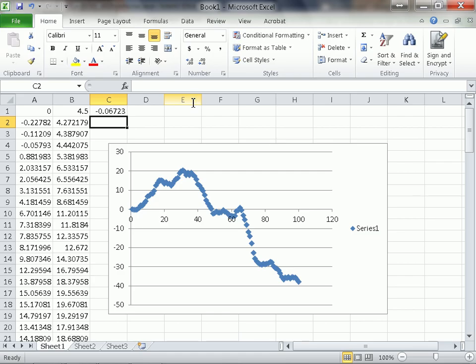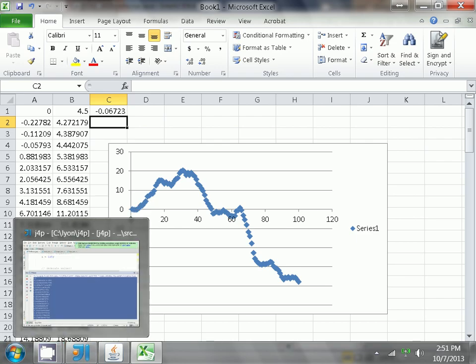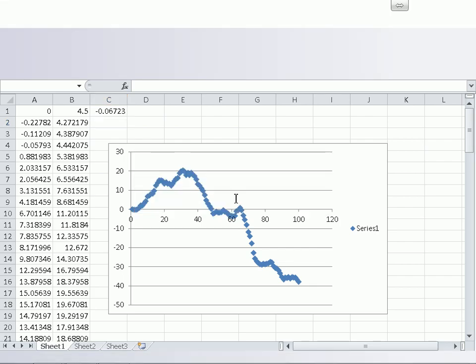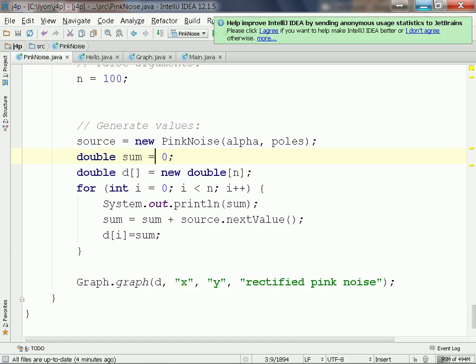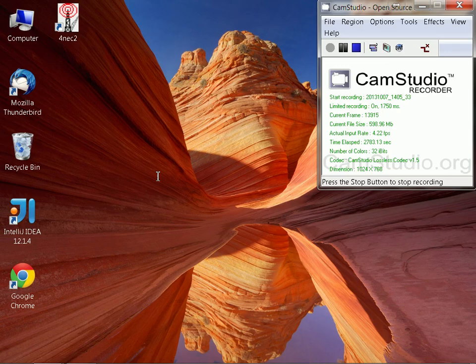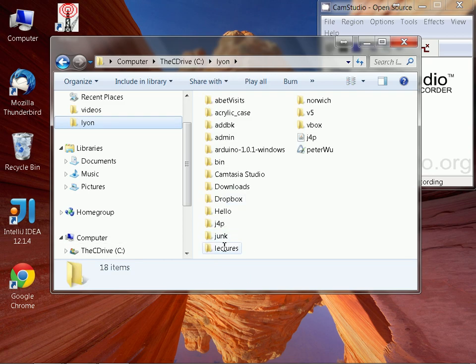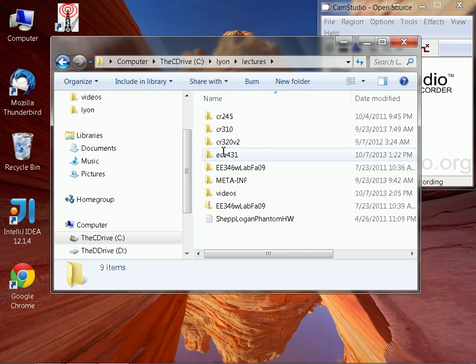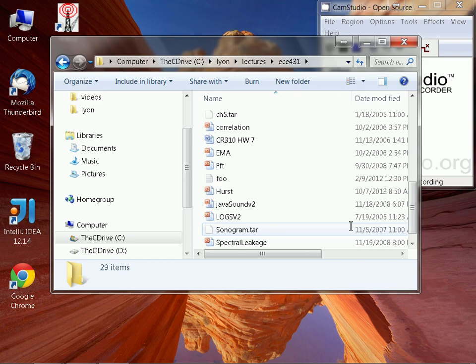But what I thought would be good is if we had a little lecture, get away from all this Java stuff. Enough Java. Too much Java. And I'm not going to save all that. And I'm not going to save this. And I'm not going to save that. I'm not going to save this. Instead, I'm going to do a lecture. And the lecture is going to be on an analysis technology called the Hurst exponent. And you may have seen a little, how you say, email. There it is.